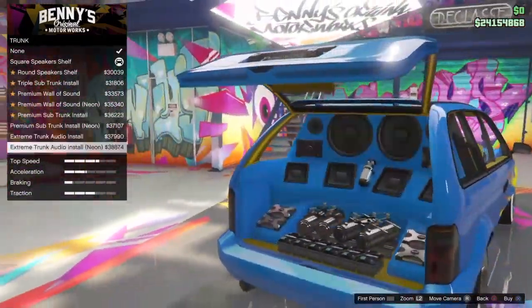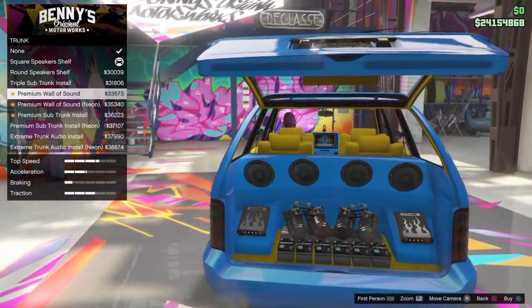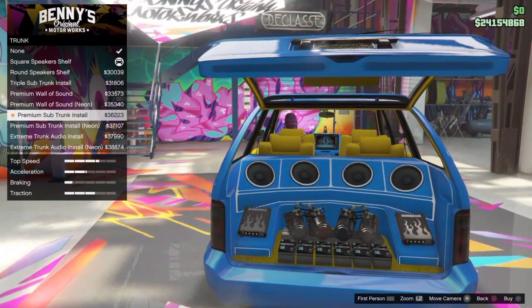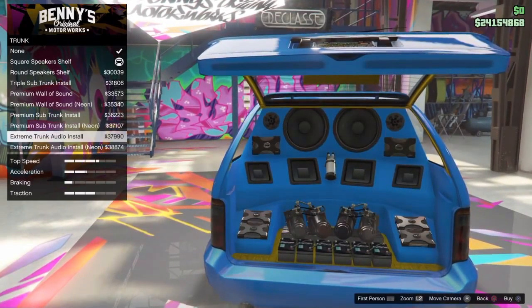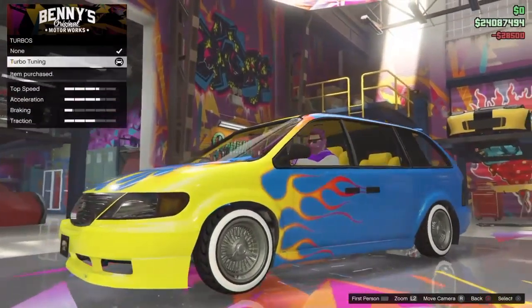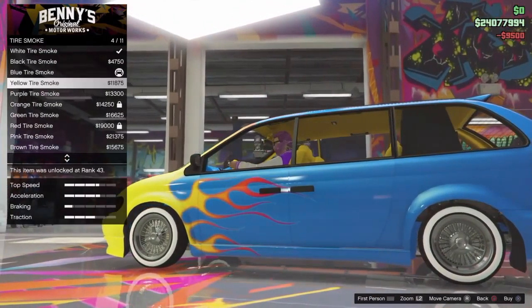So I've got a square one, which is one I accidentally bought. Got a round one. I've got a triple sub. I got a wall of sound. I got a neon wall of sound, which is a premium version. I got a premium sub trunk. Sub trunk neon. An extreme one and an extreme one, which is neon. I'm gonna get extreme neon, turbo, tire smoke, blue. So then it matches my car.